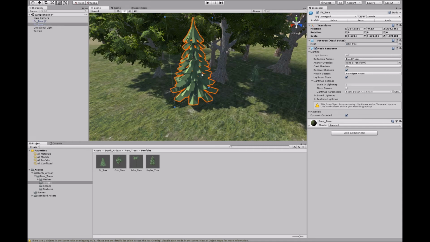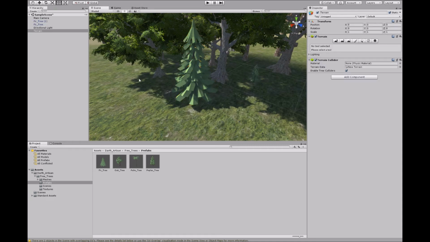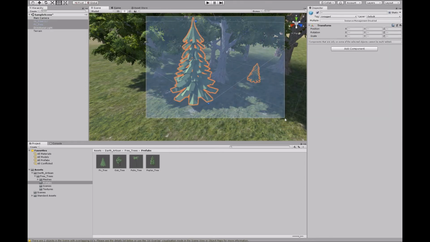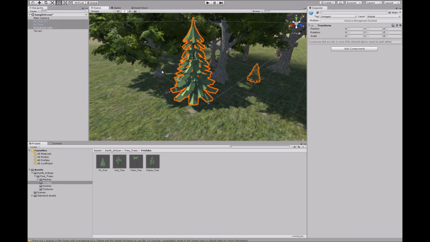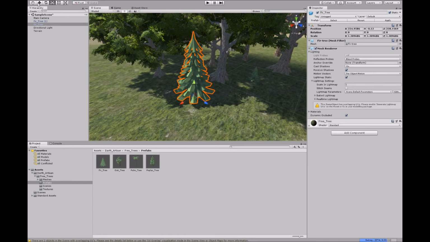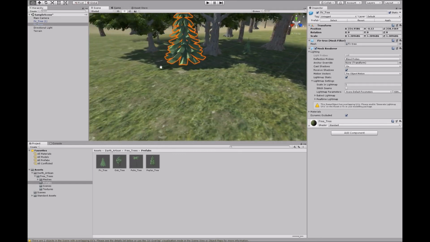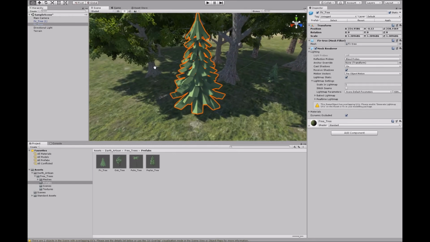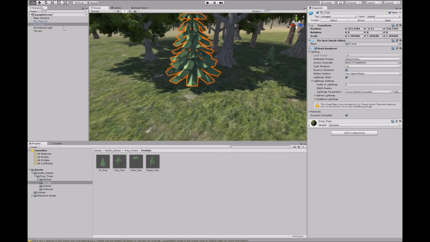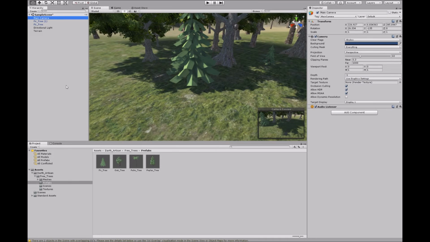If you have a few different things in your scene, you can just drag over all of them. And as you do that, it selects them for you, so you can do things all at the same time. You do need to make sure you pick up all of the vertices. There we go. Now I have both of them. So now that they're both selected, I can go to my scale tool and scale them all at the same time. Very helpful, so you don't have to do everything individually all the time. But the hand tool is my favorite. I use that a lot. That one and the move tool as well.